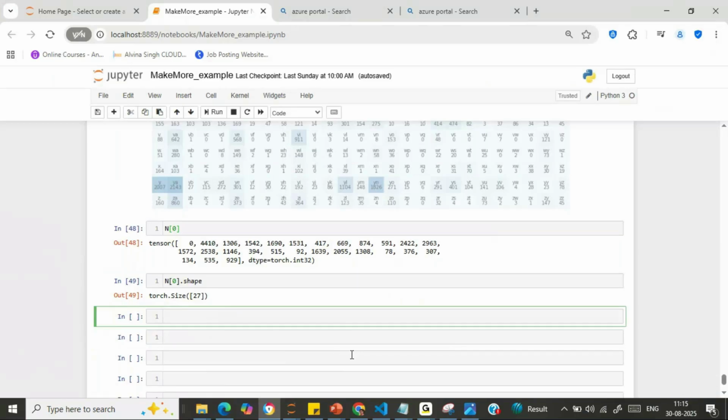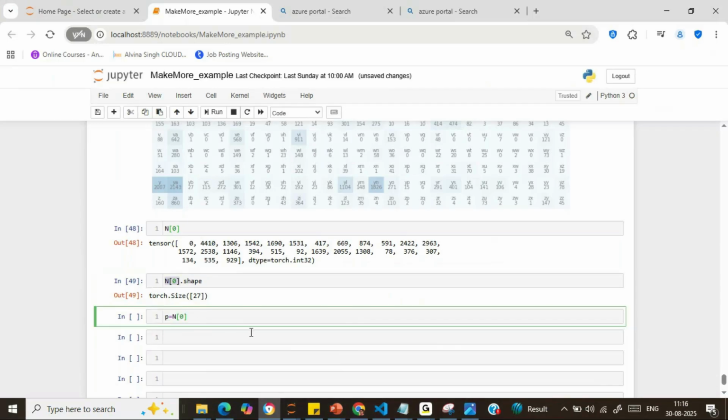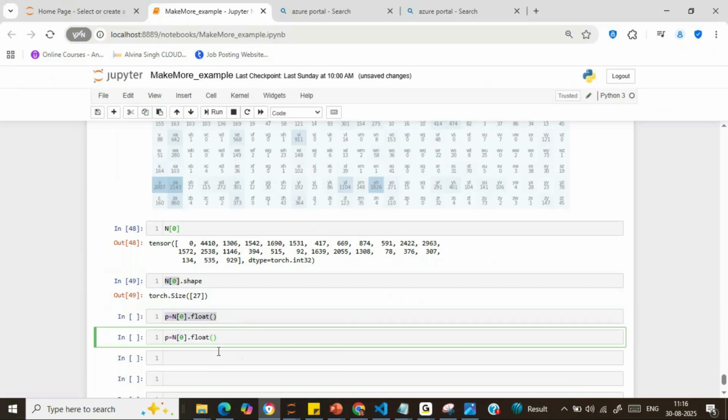Now I will define a particular variable p, and I will take n dot 0, the first row, and convert it into float. Then p equal to p divided by p dot sum.